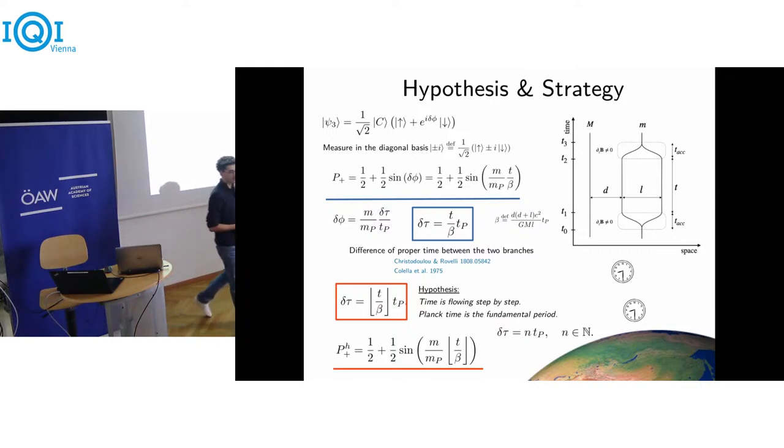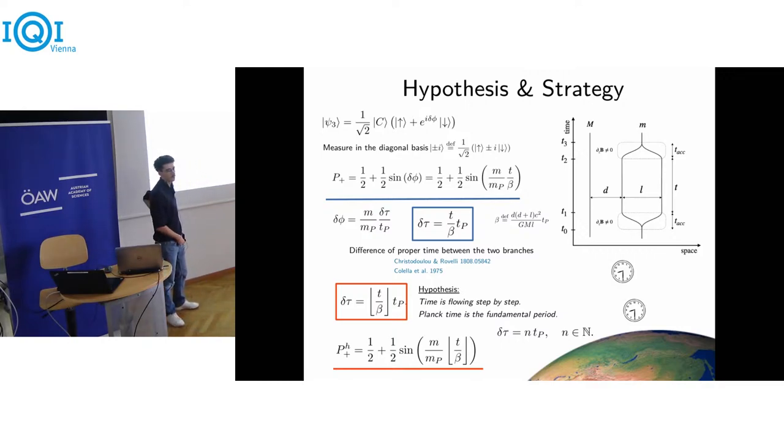Yeah. So using your argument, it's a little bit confusing the way it's written, because the hypothesis should be that the way discreteness of time is realized is by this red box. But this red box does not necessarily mean that time is flowing step by step. This red box is just a hypothesis of how discreteness of time may be realized. And then the question is, what does this hypothesis in the red box actually mean for the flow of time? I think this remains unanswered.